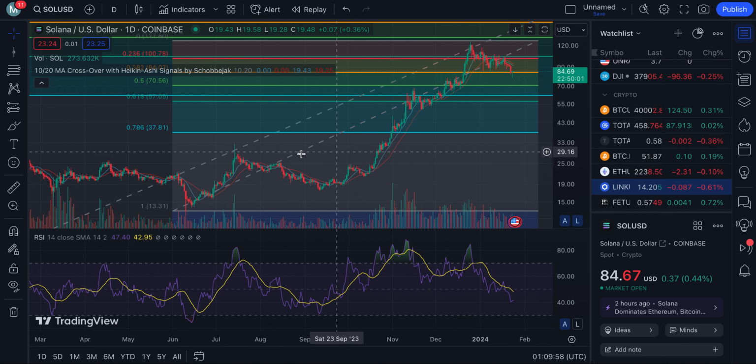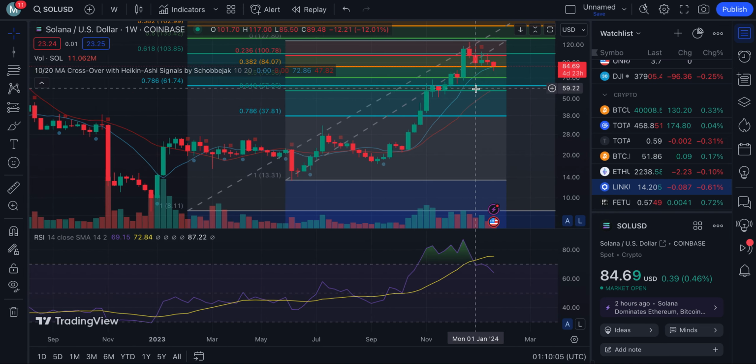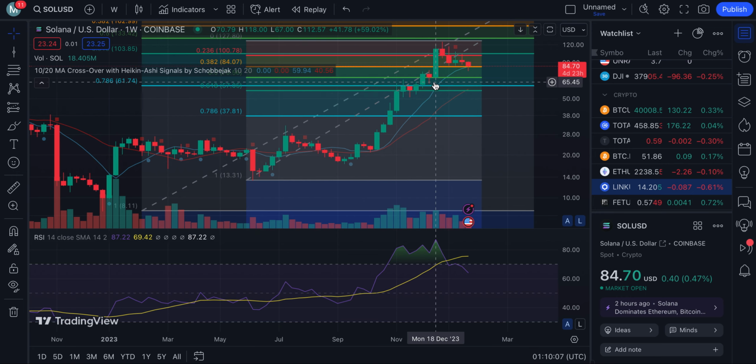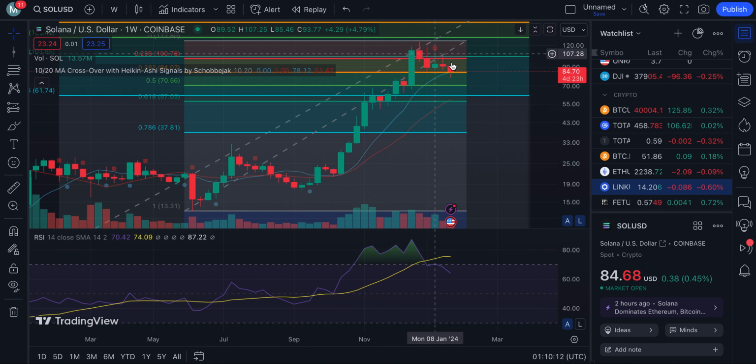I have a couple fibs drawn out, the yearly fib from the high to low and a macro fib. That's why this chart looks complicated here. So I do try to find what's a strong zone for these. And look at this, Solana on the weekly got a sell signal. How deep might that take us?